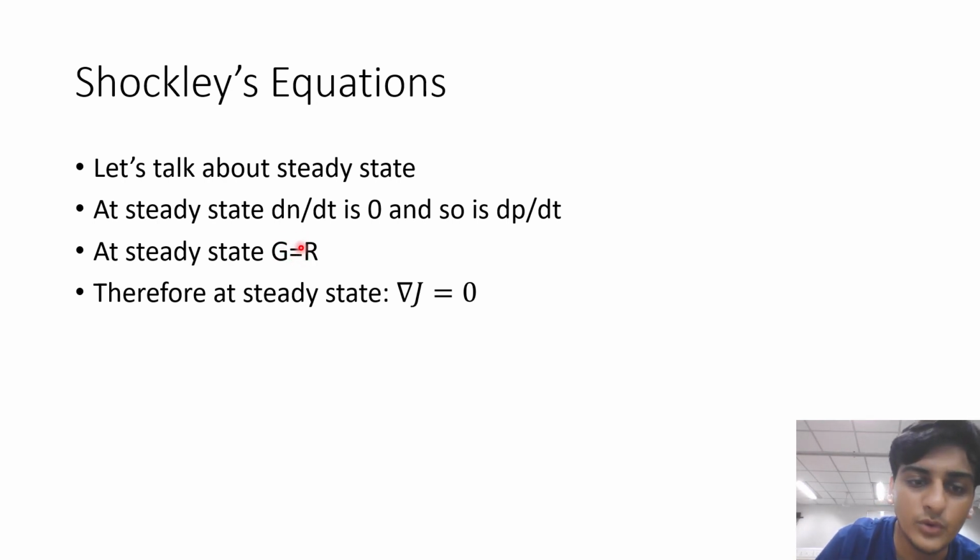And what that's going to give you as a consequence, due to the equation on the last page, is that the gradient of the current is zero. What this essentially means is that the current is the same throughout the device, which is a really important result which we will use when we analyze devices. Because if you analyze devices for steady state, and you're able to figure out what the current at any given point is, you can say that that's going to be the current throughout the device because you have these conditions in steady state. So this is an important consideration to make.